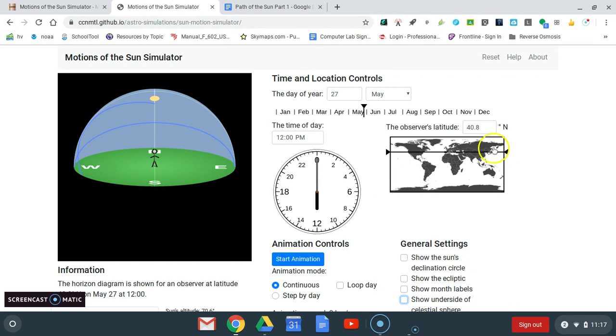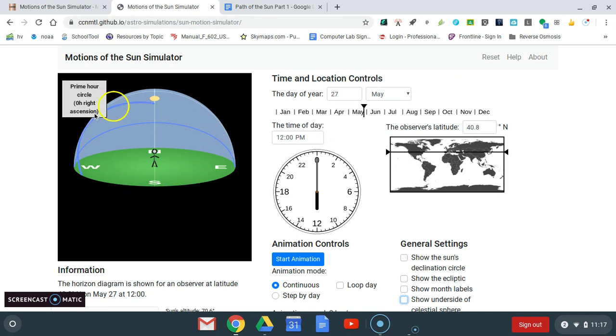So we can change the latitude. We can change the latitude by punching in the latitude on the computer, or we could even grab this bar and slide it up and down. You might want to play around with that. We could change the time of day and the day in the calendar year. So we have the ability to go to anywhere in the world for any day or time, and we can see the celestial sphere.